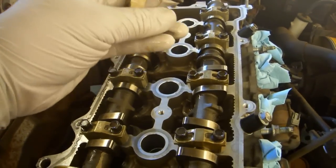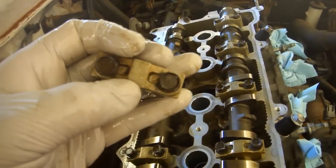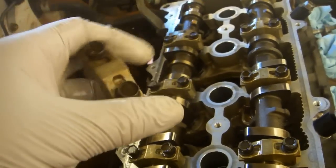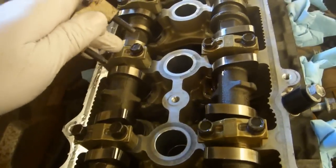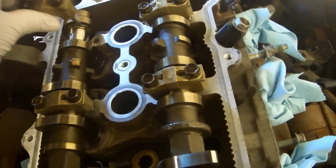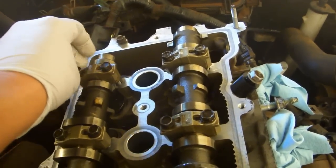Now we're going to double check to make certain that we put them back in the right position, even though we took them off in order. Read the top of the cap. This one says E5. That's exhaust number 5 journal. These numbers are journal numbers, not cylinder numbers. This is the first journal, second journal, third journal, fourth journal, and the 5th journal. The arrow points toward the front of the engine. Remember, the front of the engine is where the pulleys are.